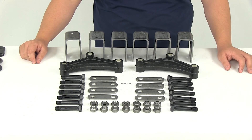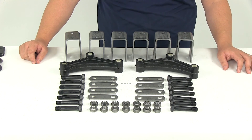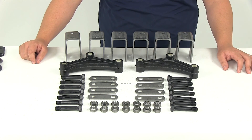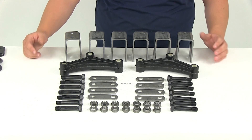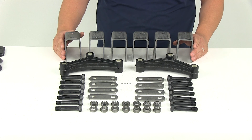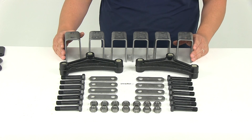This is designed for use on trailers with tandem 2,000 pound to 7,000 pound axles, and it does not include the components for mounting the axle to the springs. That's going to do it for our review of part number APT5, the Tandem Axle Trailer Hanger Kit for double eye springs.